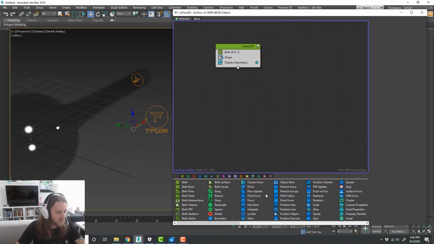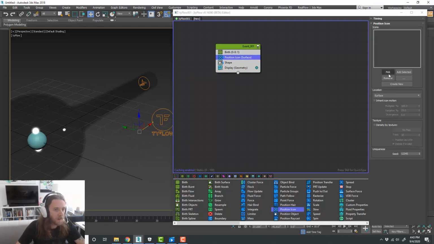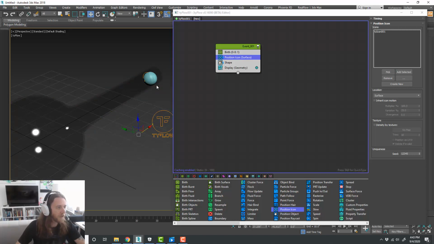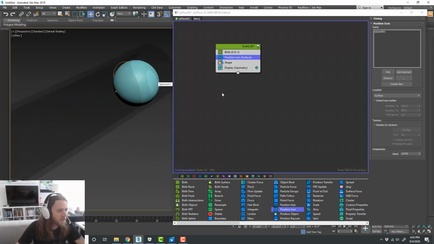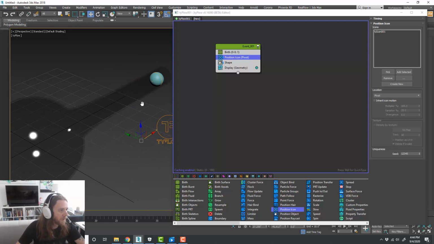And then I'm going to do a position icon. Toss that up there. And we'll pick our icon. So we got our bubble in there, and you can see that it's kind of wonky, so I'm going to set it to pivot. So now it's perfectly in the middle of the pivot.